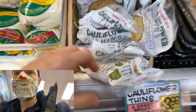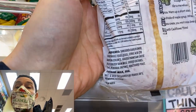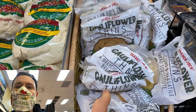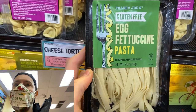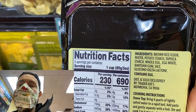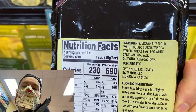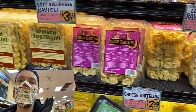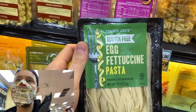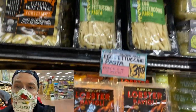I love these cauliflower thins down here — they're always a great price. I do like the Outer Aisle ones a little better, but these are keto, very clean ingredients, and great for sandwiches. Art and I make turkey sandwiches on those most days during the week and they're fantastic. Up here there's a whole wall of fresh pastas. The gluten-free egg pasta fettuccine is actually pretty interesting because it's made with brown rice flour as the primary ingredient, which is a complex carbohydrate, then a little bit of starch, which is normal, and a whole egg — really nothing else. I prefer this kind of pasta over regular wheat-based pasta, which really doesn't have nutrition. Brown rice has more, and $3.99 for nine ounces is a pretty good deal.